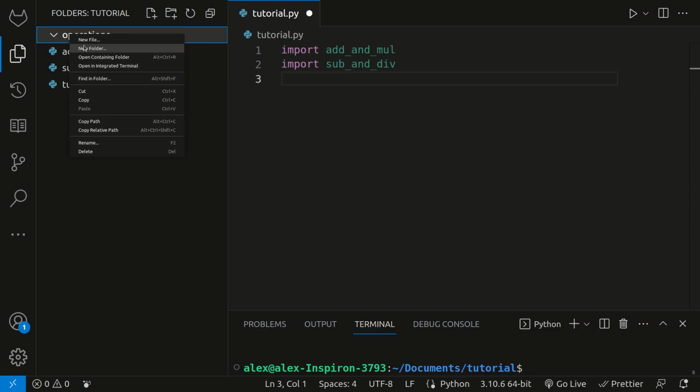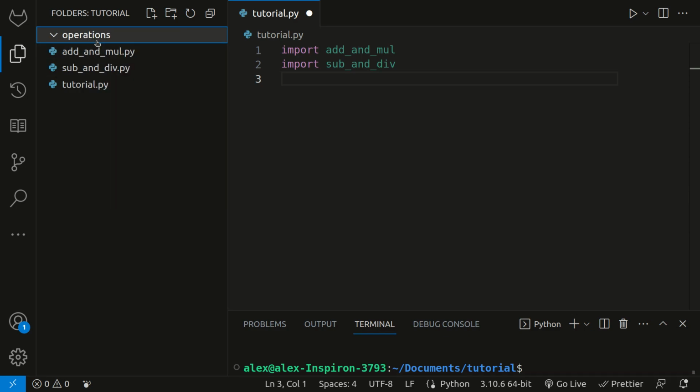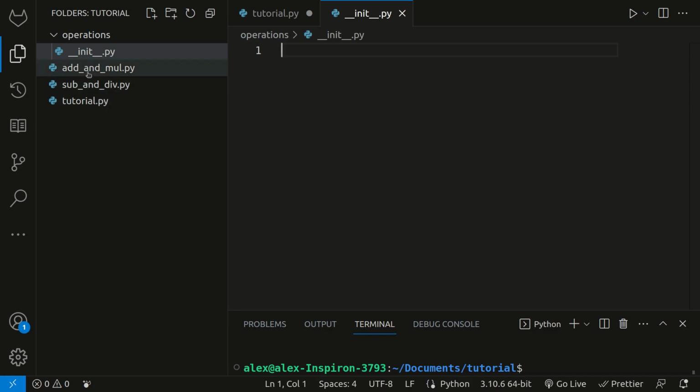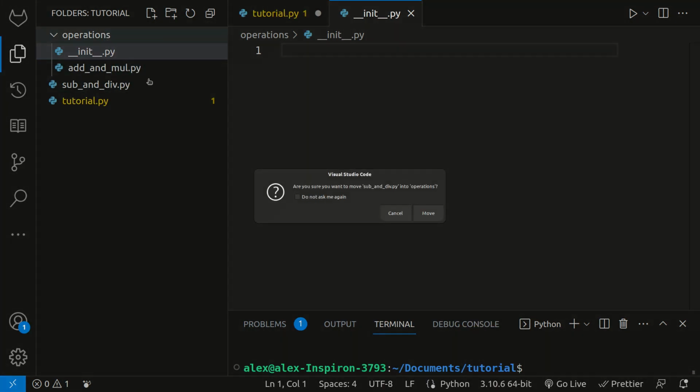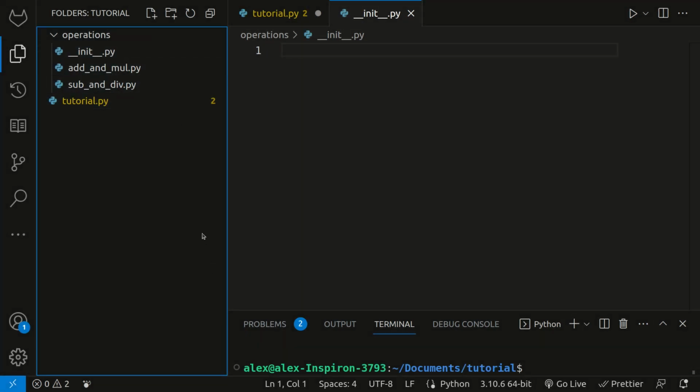To make it a package, you have to actually put a special file inside of it. With this special file, Python will know that it's a package. So let's create a new file and call it __init__.py. The name of this file is just like when we created init functions for our classes, but this time it means something completely different. When Python sees this __init__.py file inside a directory, it treats it as a package. You don't need to write anything inside this file. Python will just know that the folder is a package because it has this file name inside of it. Now we can drag and drop our operations files into the operations folder. And there we go, we just moved it in there. So if you just followed along, you just created your first Python package.